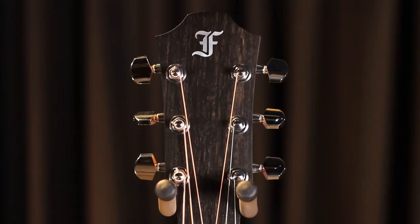So Furch guitars might be familiar because they've been around since the 1970s. They were marketed here in the US under the brand name of Stonebridge. But they are a European manufactured guitar. They're actually made in the Czech Republic. When they were imported initially to the US, I believe it was a marketing idea to rebrand it as Stonebridge. But the only difference between Stonebridge and Furch is the name that was on the headstock.